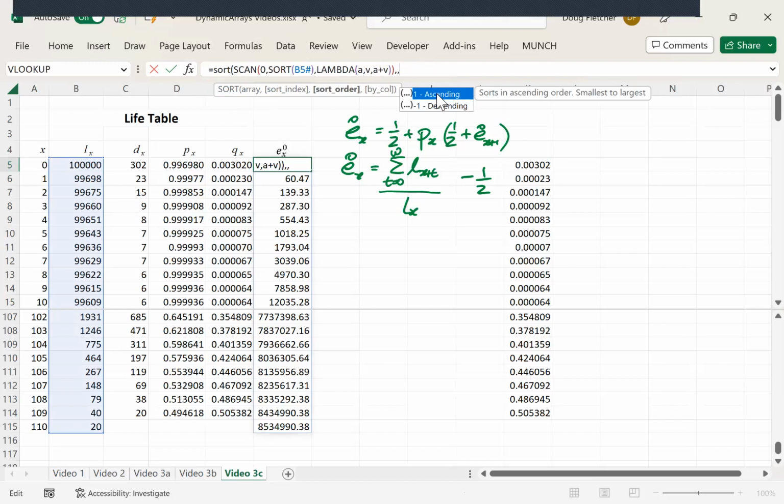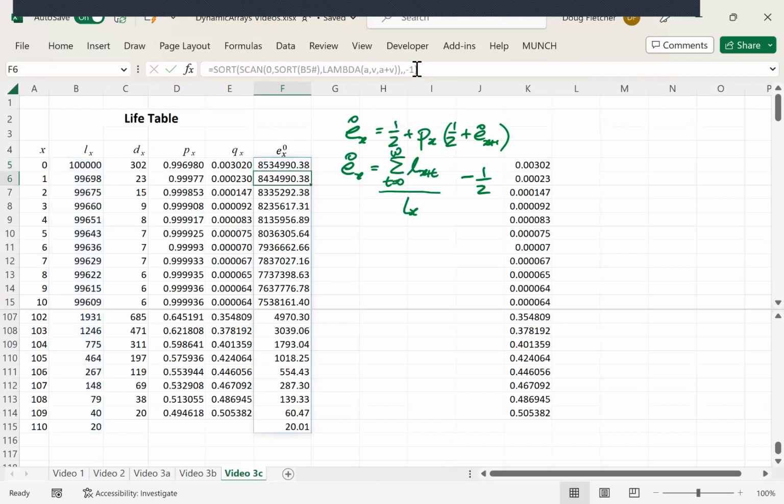The default is 1 for ascending order. We now want this in descending order, with the biggest values first. So -1 gives us this in descending order. And that works like so.